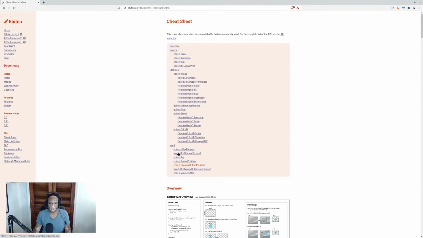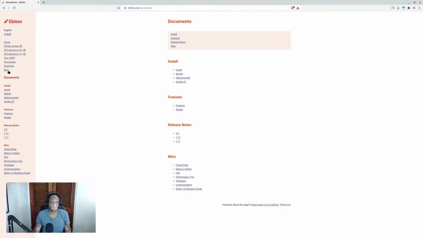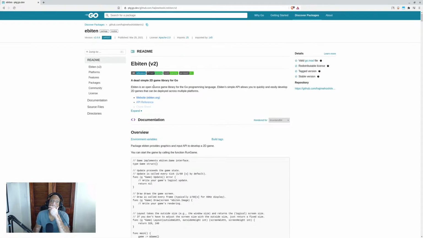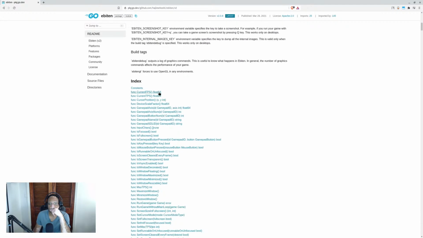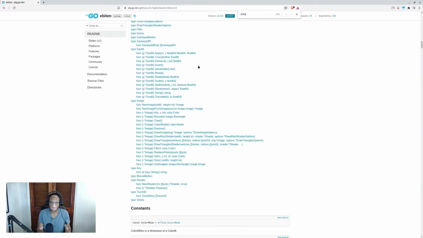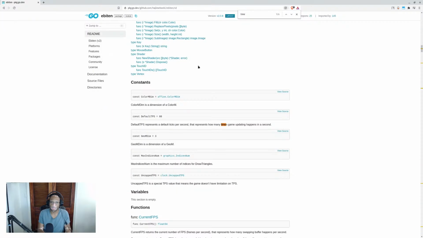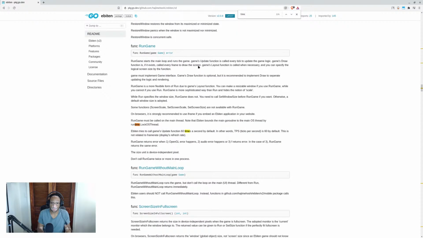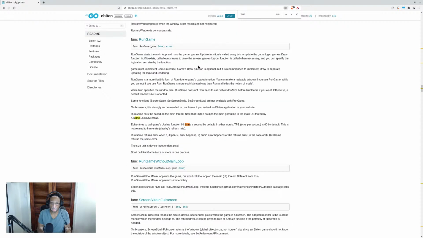Let's see. Okay, it doesn't look like it's in the cheat sheet. Can I get an API reference? Current FPS, we could probably use that. I thought there was delta though. I thought there was a time. Is there not? I guess there's not. Okay.